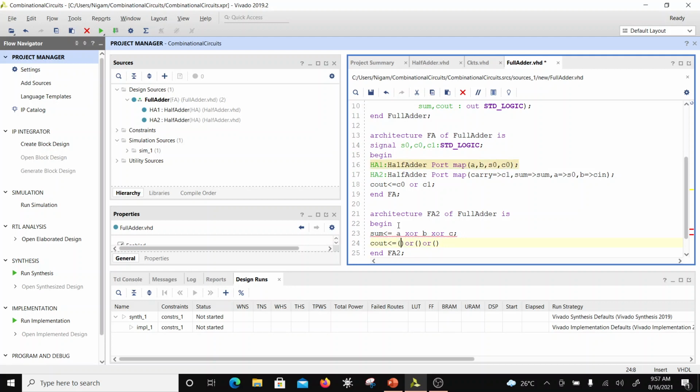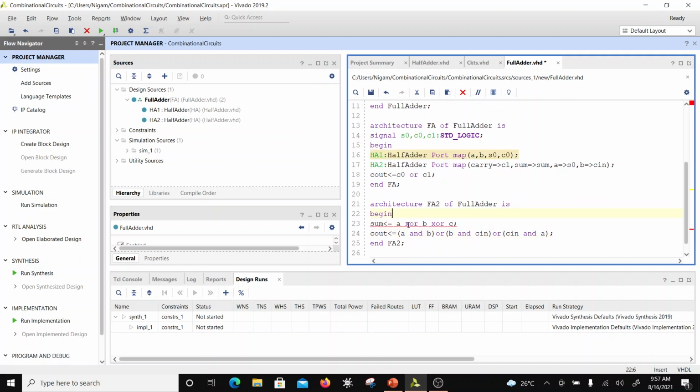And here I can say A AND B, B AND C, C in, sorry, and C in AND A, and then semicolon. So now there are two architectures. One is basically a structural style. The other one is going to be data flow style, which we have discussed earlier.